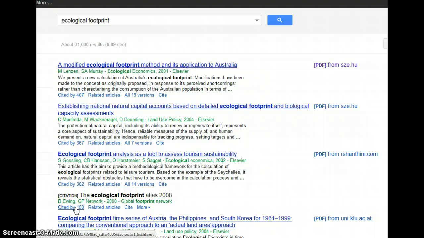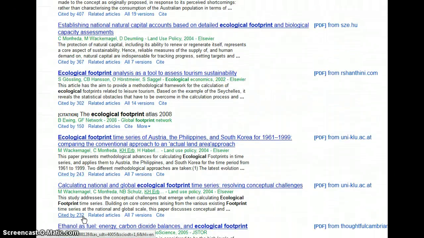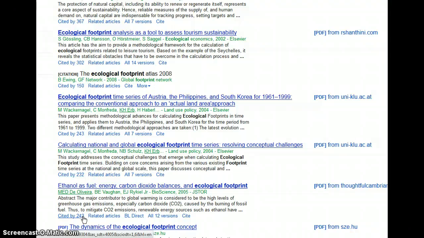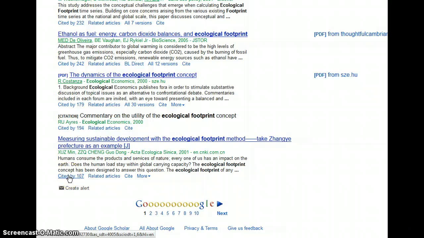But essentially you want to find articles that have been cited by lots of other scientific authors. That is a little measure for you to understand how well known the author might be, and or how valuable the information they're presenting is to the chain of scientific understanding.